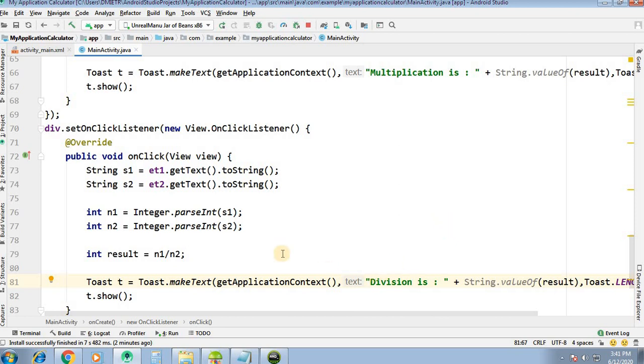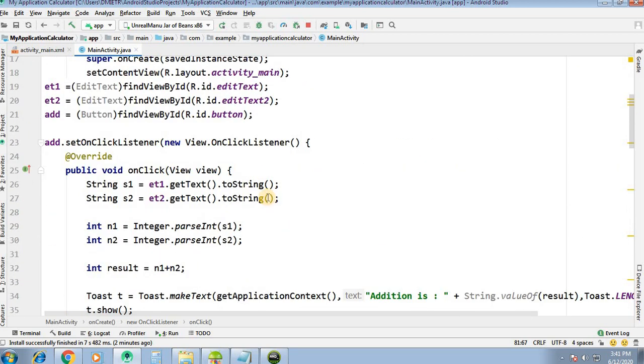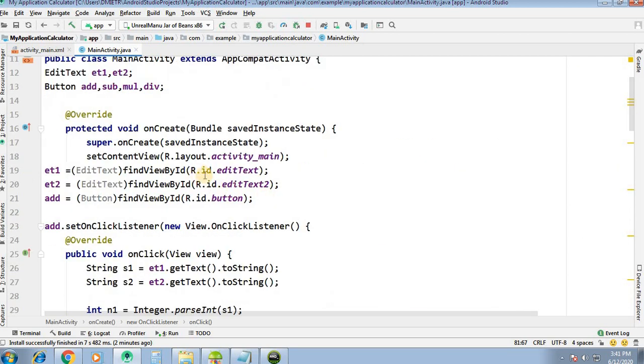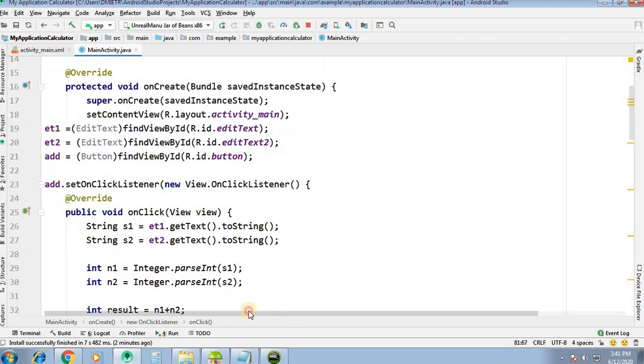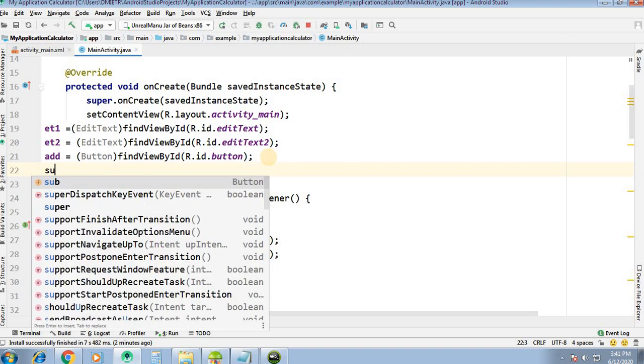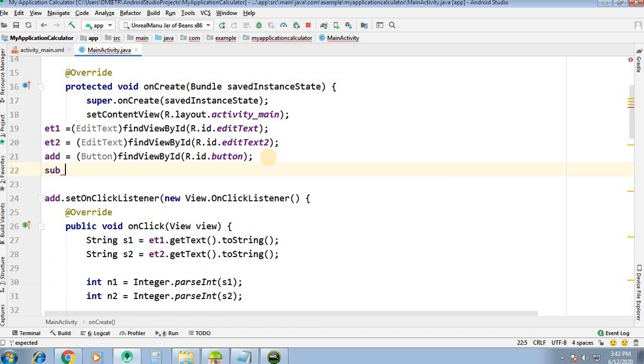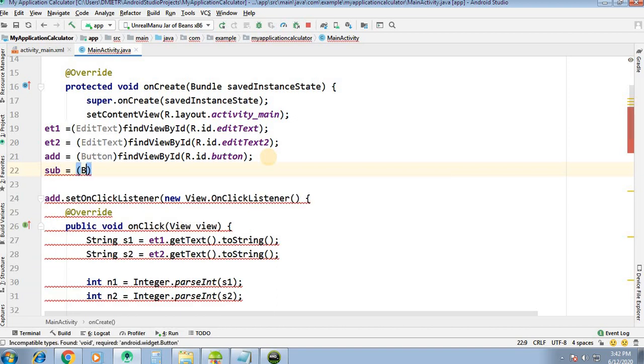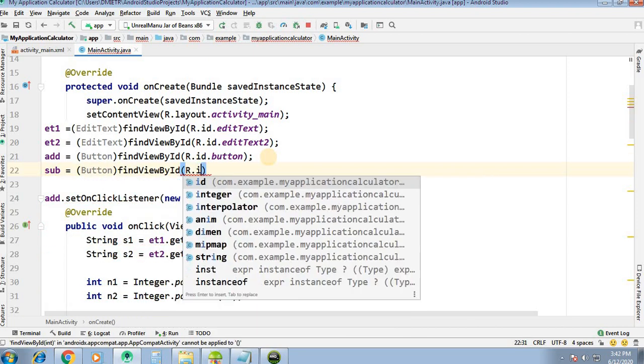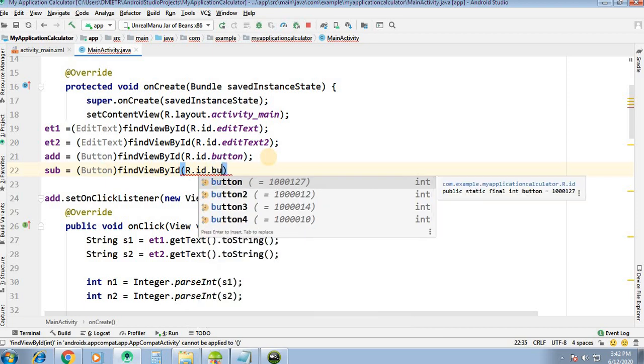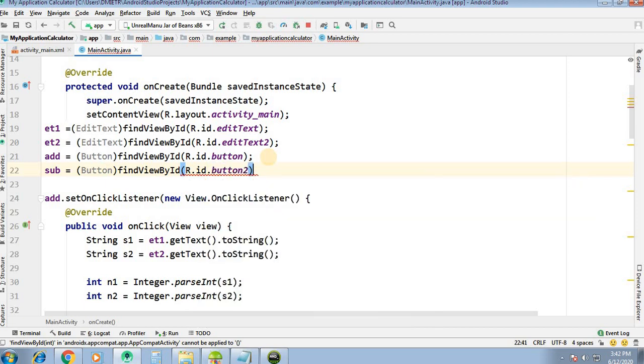One thing we have forgotten: we haven't mapped these buttons. So very first we will map these buttons. sub equal to button find view by id r dot id dot button 2.